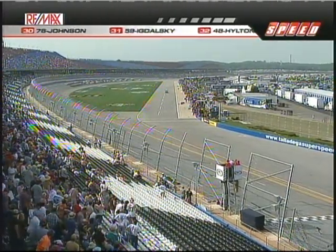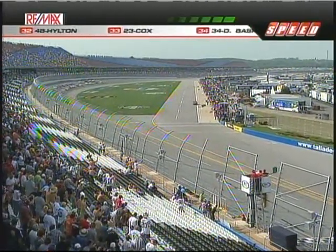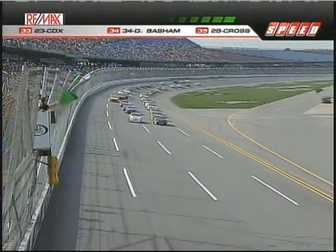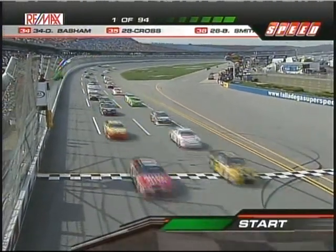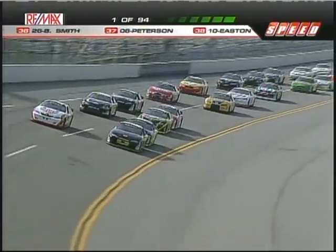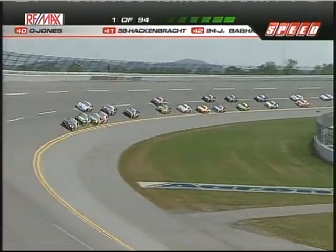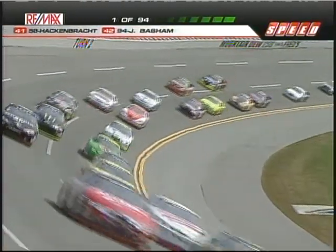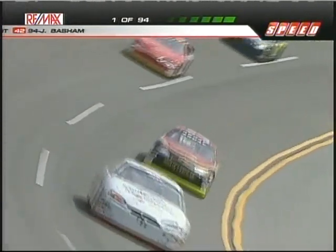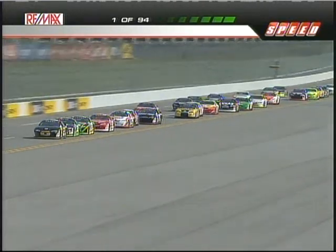This is one of the unique things about Talladega Superspeedway. Normally we would see the start-finish line right where they are now. They have to come about 200 yards out of that tri-oval. Green flag in the air. We're underway. 42 cars making their way into turn 1. Inside road now looks to have a bit of an advantage. Dakota Armstrong from the pole leads the field. Once a group gets in single file, they're going to take off.